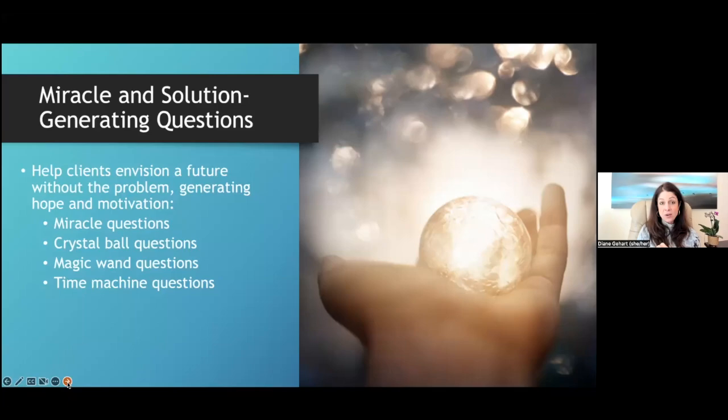And I do think the best place this is written up, I do have it summarized in my textbooks, but you also see it in More Than Miracles. I believe it's a chapter authored by Insu. It's the last book published under Steve de Shazer's name. More Than Miracles is where, finally, after all these years, they did a beautiful description of this.